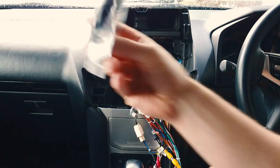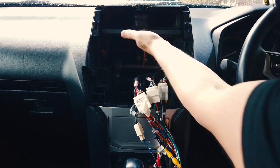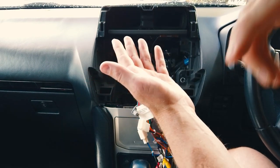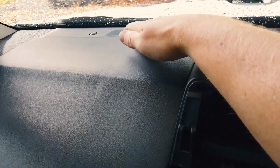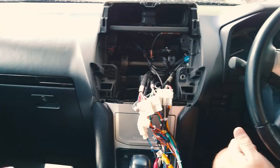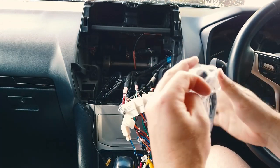We're good to put the unit in now. For the GPS antenna — all it needs is a clear view of the sky. It has a stick pad on it. Push it back through here and mount it on a flat piece underneath the dash. There are quite a lot of ribs on these dashes, so if you go all the way under you'll find a flat spot where you can stick it on. The WiFi antenna can just float loose behind the unit.